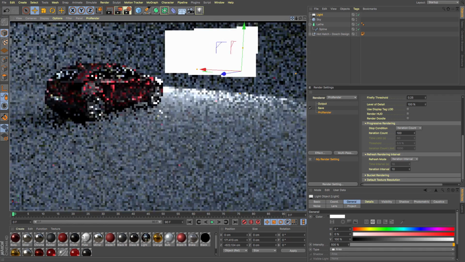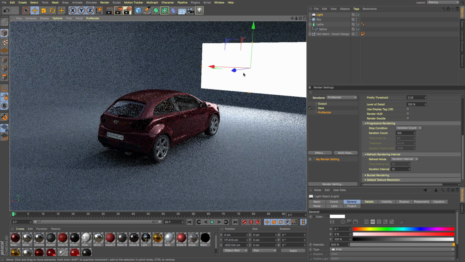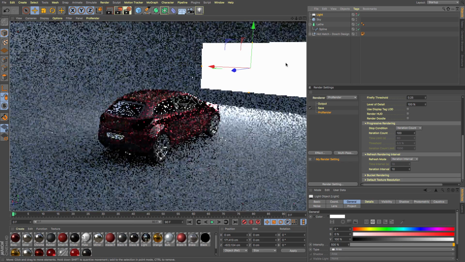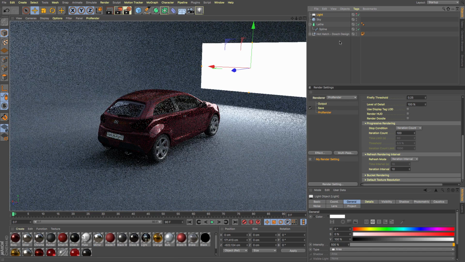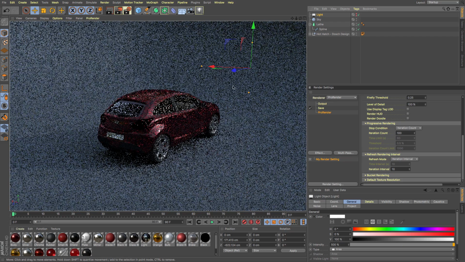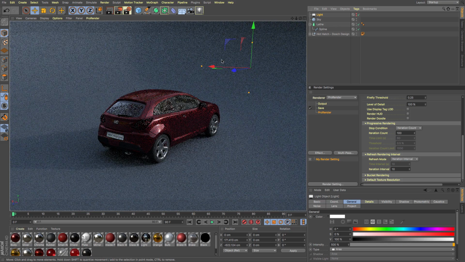And I'm not speeding this up at all. This is exactly how it comes. So whilst we've got a massive light there, if I hide it, it's still visible because it's rendering. If you ever need to get rid of an object, you need to hide it from the renderer, and then it will disappear, but it will of course then stop having its lighting effect for you.